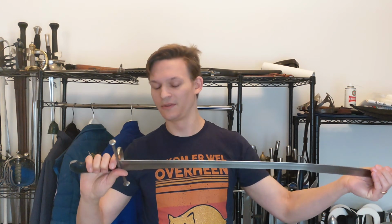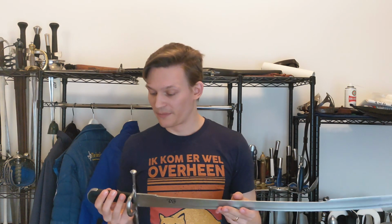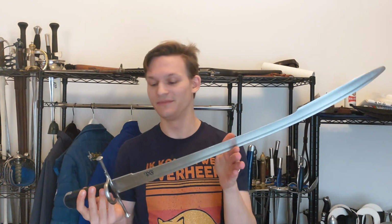I was wearing a fencing jacket, of course, but my fencing jacket is a Spec Officer level 2. No extra protection on the arm, and that isn't the thickest jacket around. But no black spot or anything. I felt it, of course, but the blade took care of that. And it sprung back evenly. There's no permanent set or anything to it. So that is really nice. It is overall a sword that I feel very comfortable and safe using, and it's also really fun to use. I really like it.